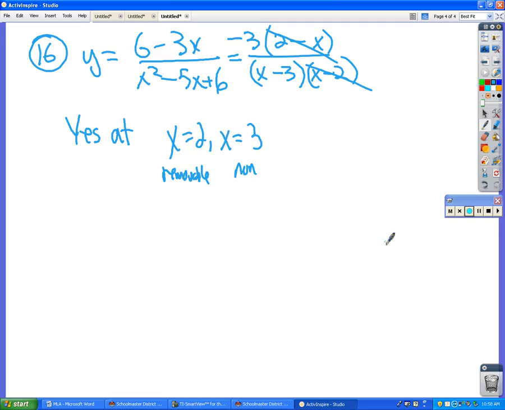If I take 2 minus x and factor out a negative 1, then the 2 becomes a negative 2 and the negative x becomes a positive x, which if I flip it around is the same as x minus 2. Yes, that is easy. You just throw in a negative sign? You don't have to, do you? I don't have to know that I'm doing that, but technically in order to cancel a 2 minus x and an x minus 2, since they're opposite, I have to put a negative out there.